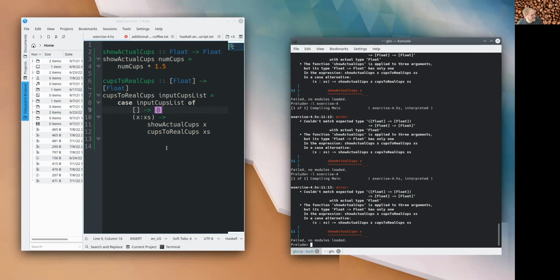And cups to real cups to be the empty list, because the input there is the empty list. But what we really want to do between this 4.5 value and the recursive call that returns an empty list is cons them. We want to connect them. And the way we connect them is with the colon.